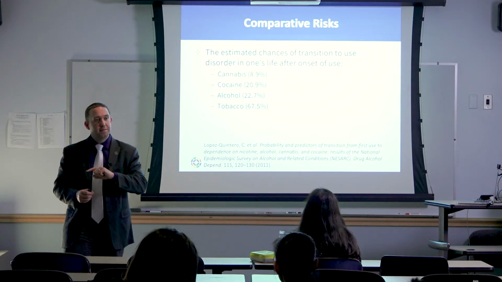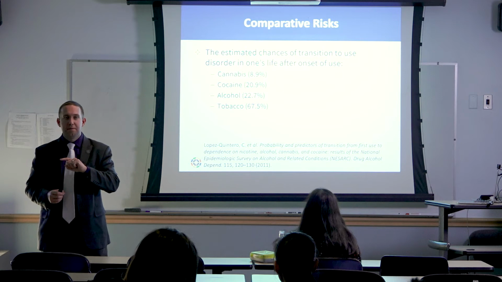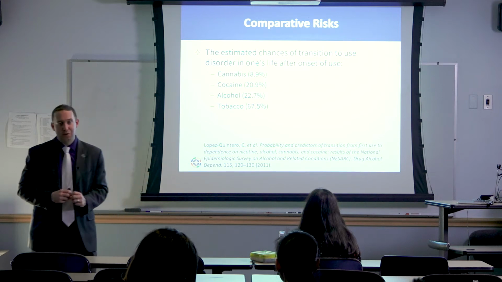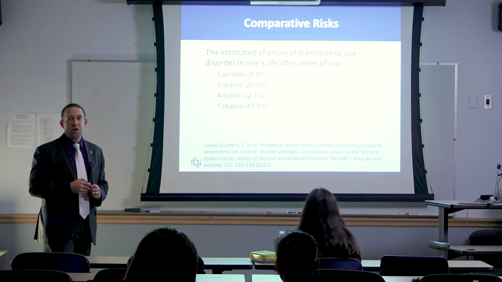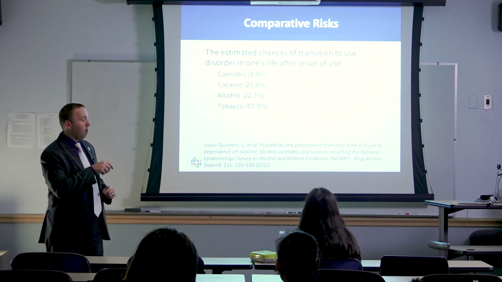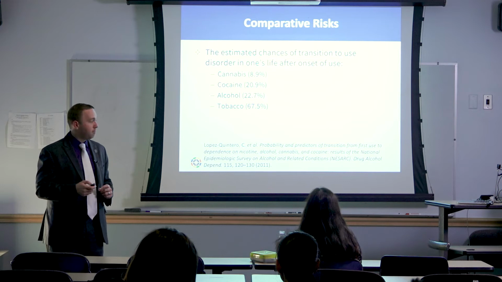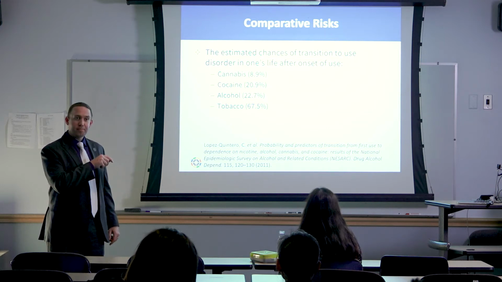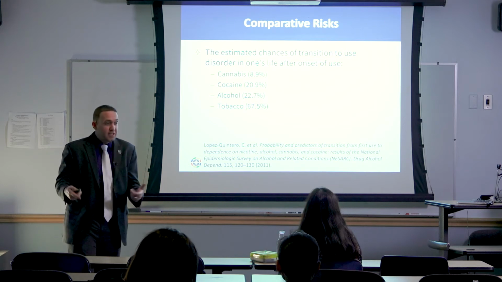Cannabis has about a 9% lifetime risk of use disorder. So it's not non-addictive, but it's also not uniformly addictive. There's a lot of people that smoke cannabis that do not have a cannabis use disorder. Cocaine is about 21%. Alcohol, 23%, right? Now there's a lot more people that use alcohol than cocaine. So cocaine, the molecule itself, is more addictive, right?